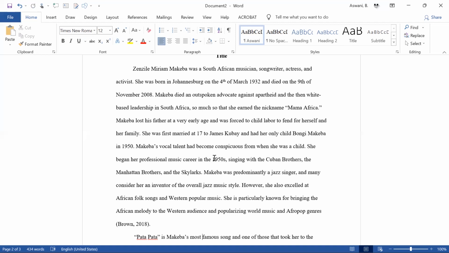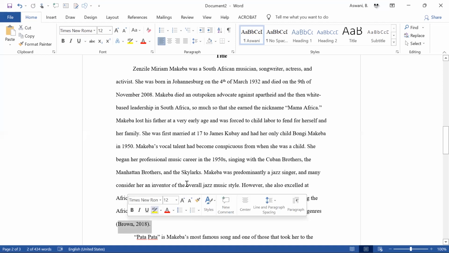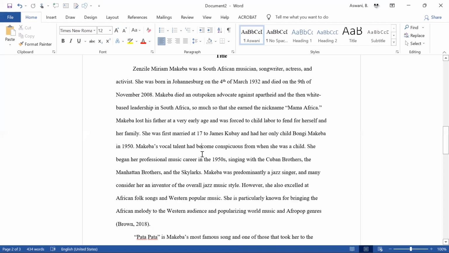According to APA, they only want the surname within the text, because we can't put all the information about this article here, including the URL, the title of that article, and where it was published. We can't put all of it within this paragraph, because it will take too much away from the reader. It will interrupt the reading process, because going through a lot of text that is not really important to the answer.